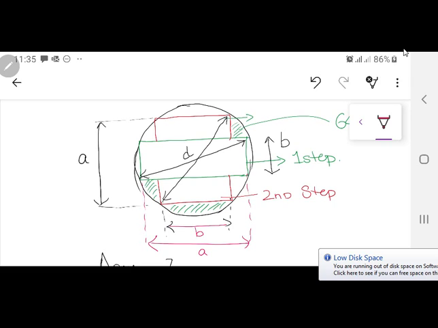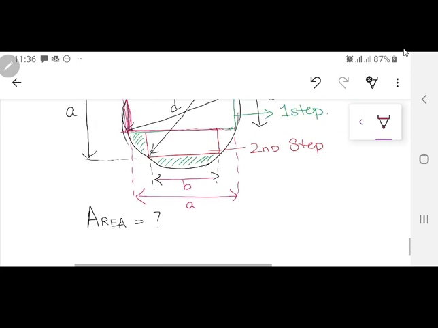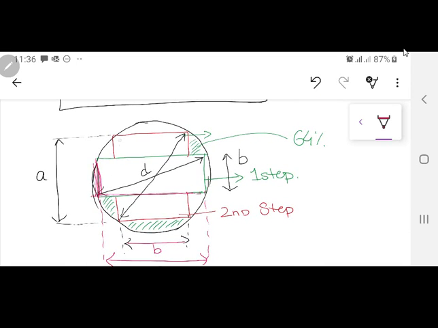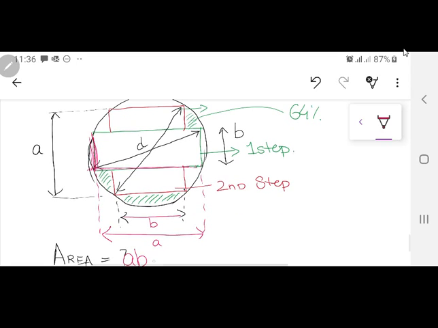What is the total area of the transformer or the core actually? Come on, you have the dimensions, you have A, you have B over here. Can you write down the formula for this one? देखो जी ये कितना है? What is this distance? B. What is this length? A. So the area is equal to AB, this one, plus what is this distance? This is B. What is this distance? This is A. So this is AB plus AB minus B square.